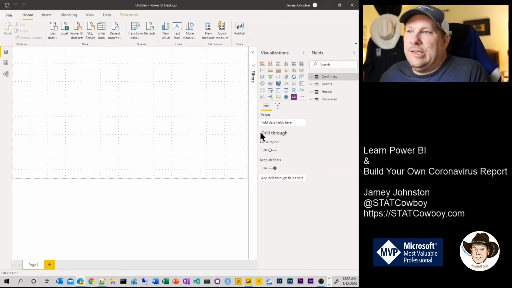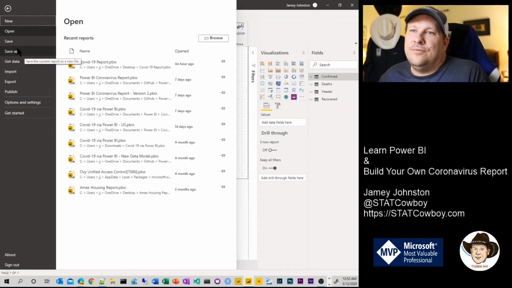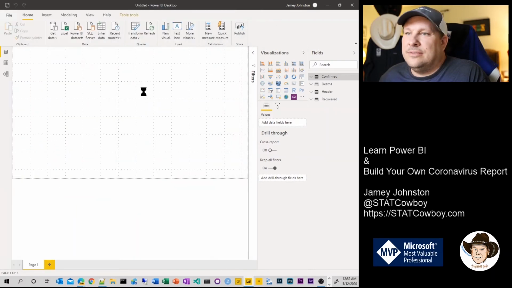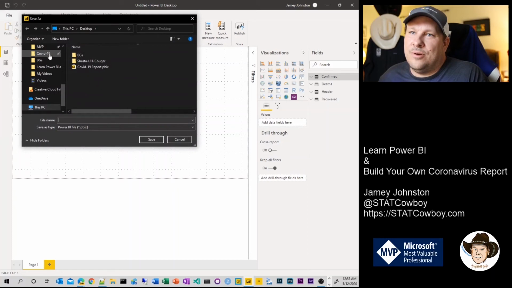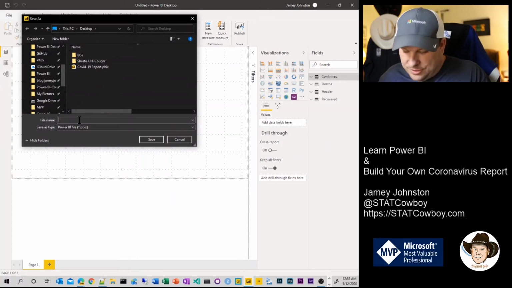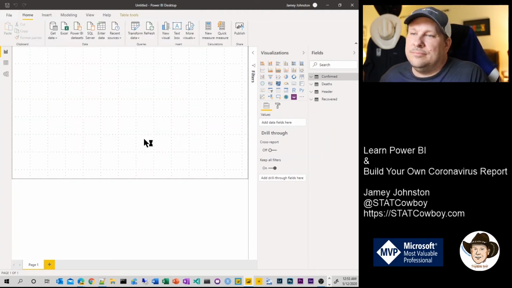And now that we have the data in, let's go ahead and save our file. So I'm just going to do File, Save As. That way, if our computer crashes, we got some work. I'm just going to save it to my desktop for now, and I'm just going to call it Power BI Coronavirus Report.